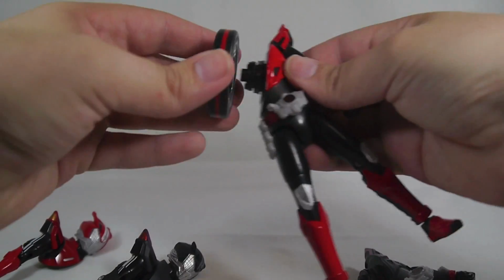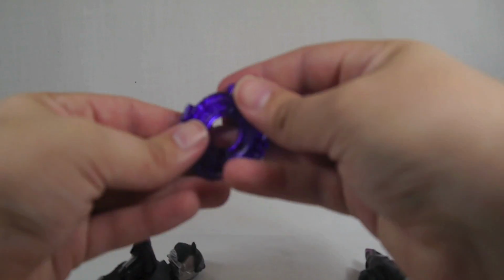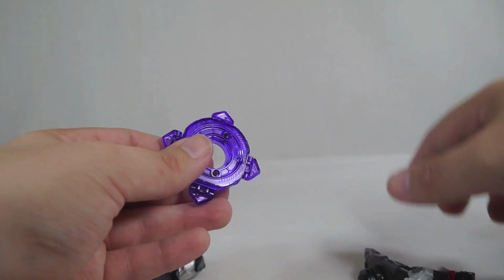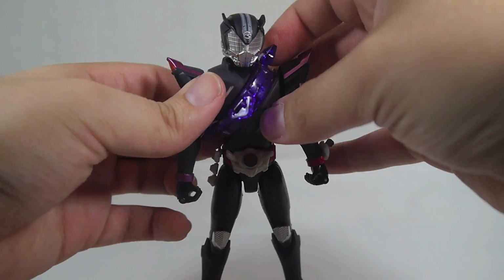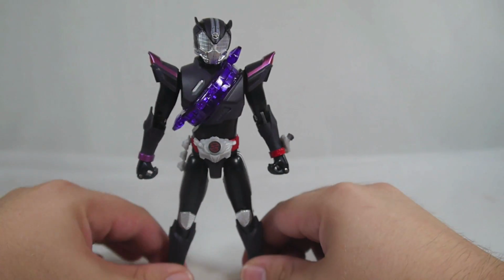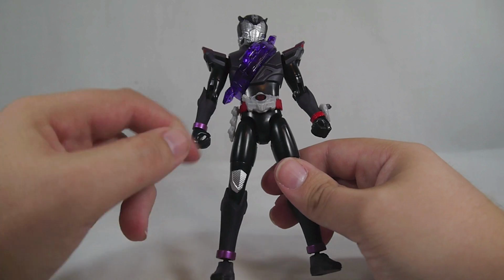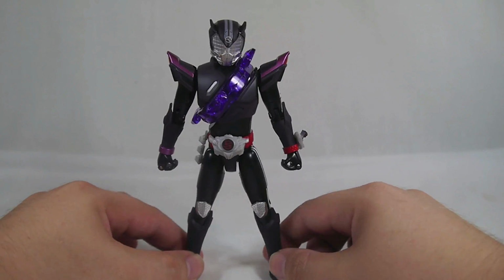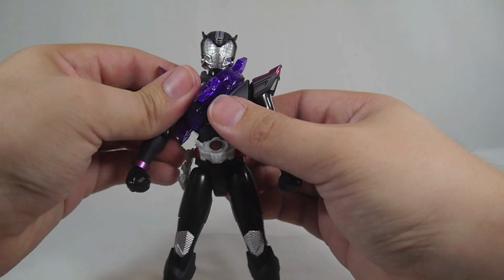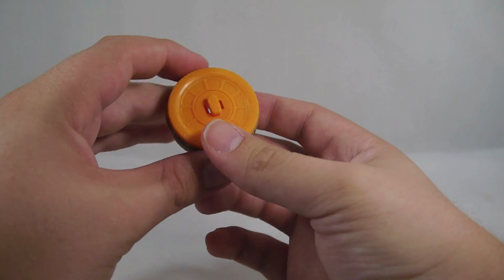And of course, if you want to put some other tires onto Protodrive, you are more than welcome to. I'm going to use Midnight Shadow because that's usually my go-to for these sort of things. Plus, I thought the purple would look really nice. Unfortunately, the purples are nowhere near close to matching, and it still comes across looking very blue. And there's still a gap there that's really weird. But, hey, it is what it is. So you can use any of the other tires on this guy, no sweat. And, of course, I'll just keep him apart while we look at the Dimension Cab tire.